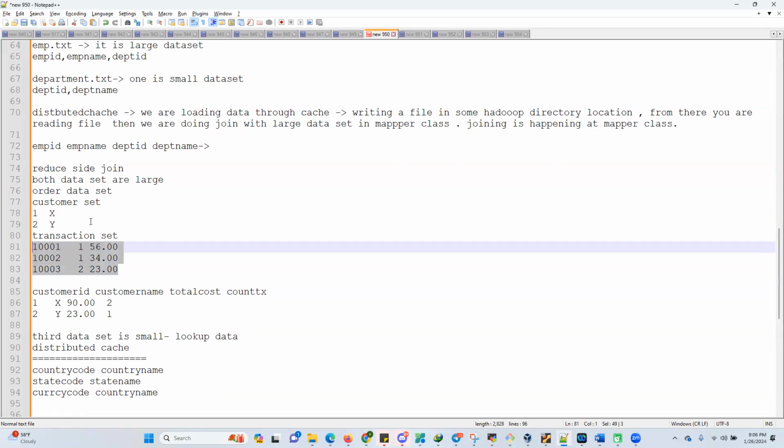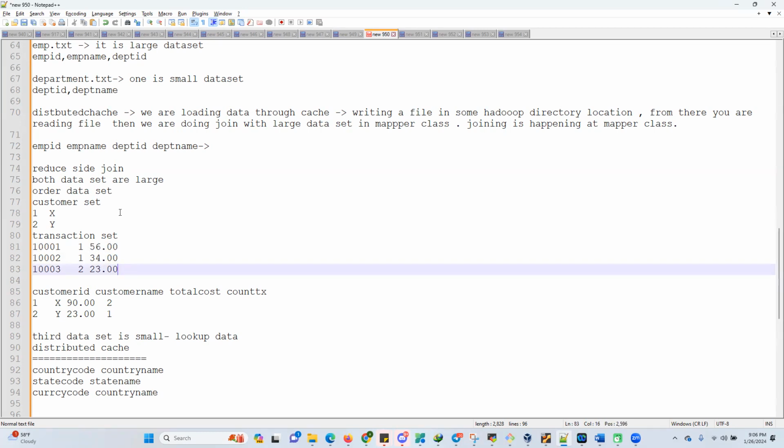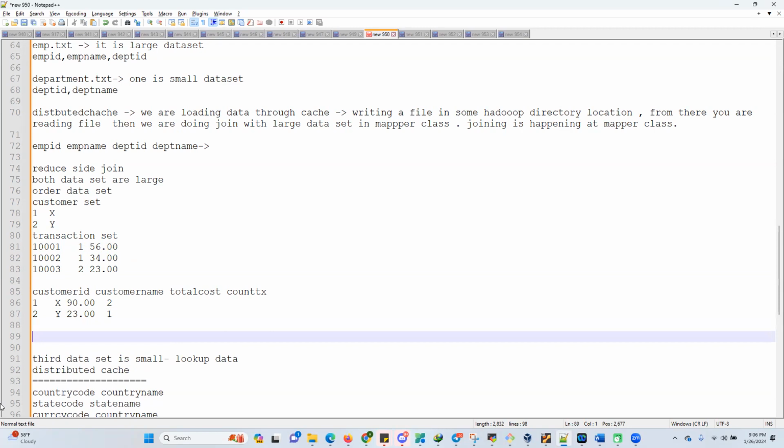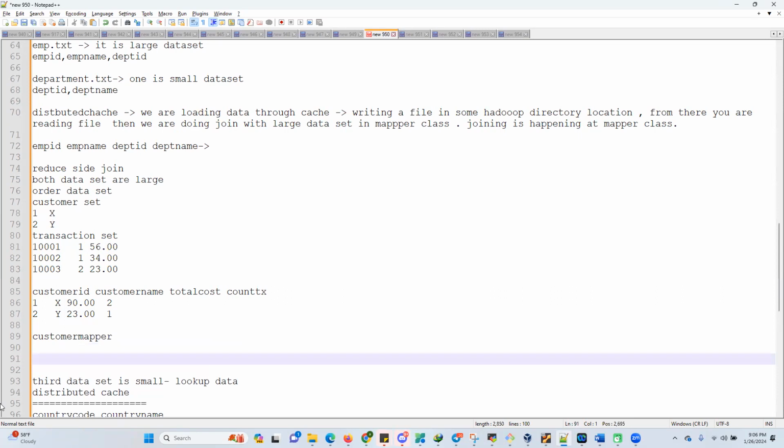So reduce side join is basically where the join is happening in the reducer. Here I have to read two mapper classes. One mapper will be the customer mapper, and one mapper is the transaction mapper. Earlier you were reading only one mapper, right? Because map side join has one mapper, since it's a mapper side join. But now you have two mappers, and these are two different data sets. This is a customer type and this is a transaction type because both are not the same, right? That is the reason we are going to read two mappers.